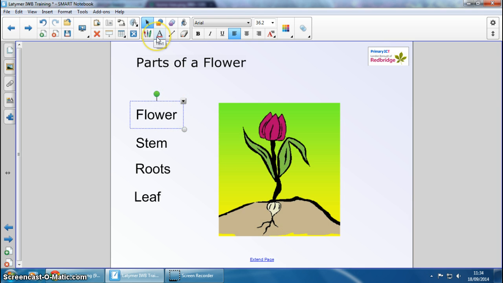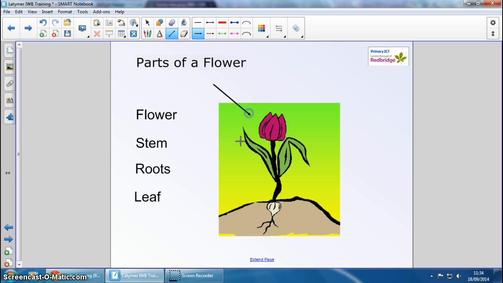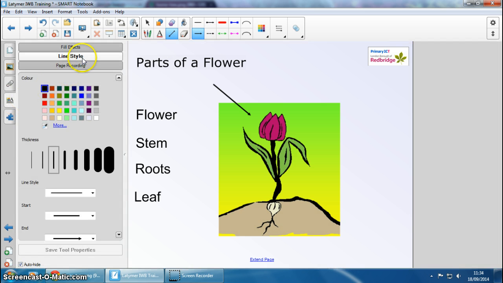If you want to add some arrows like I had in my example, you click on lines. Now these are lots of different lines you can make. I'm going to click on this one, which is just a black arrow. But if I wanted to change this and look at the options of it, the easiest way to do that is to click here, and this is the style for this line.